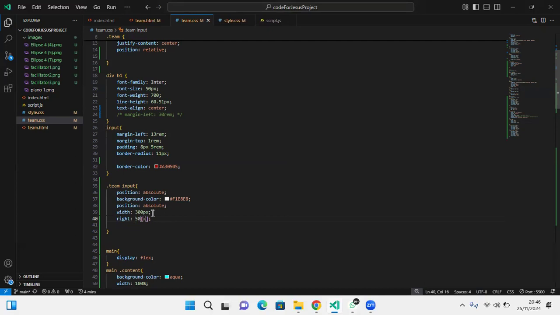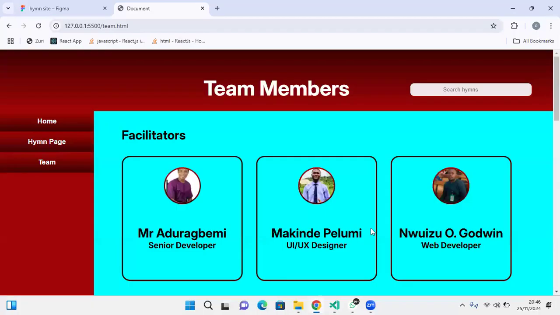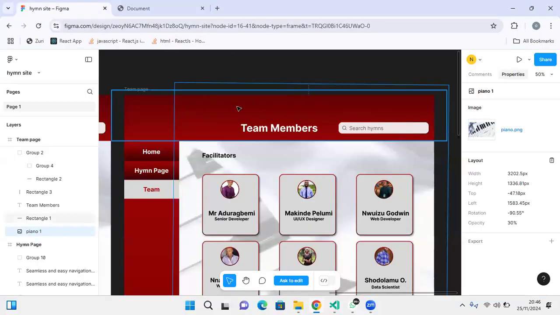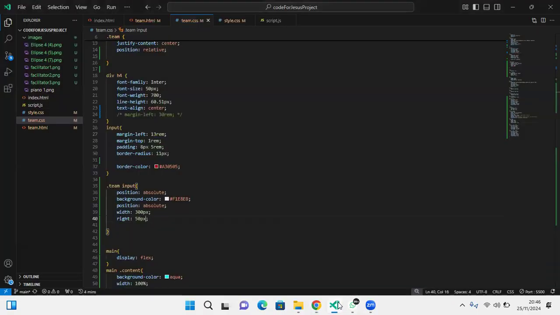Okay. Good. I think we have something very similar. Okay, perfect. So 50 pixels should be, let's put it as perfect. So good. We have something very similar to what we have.